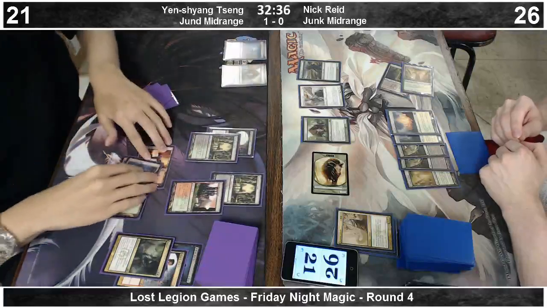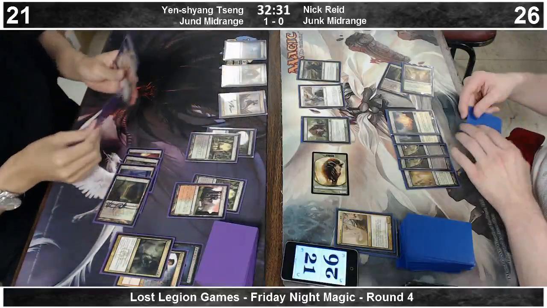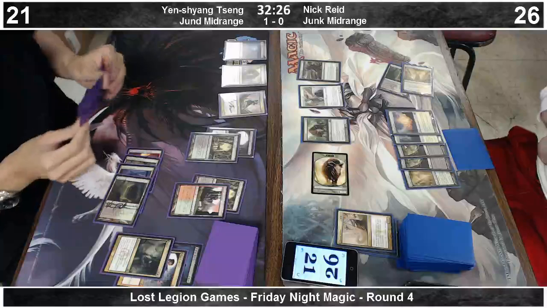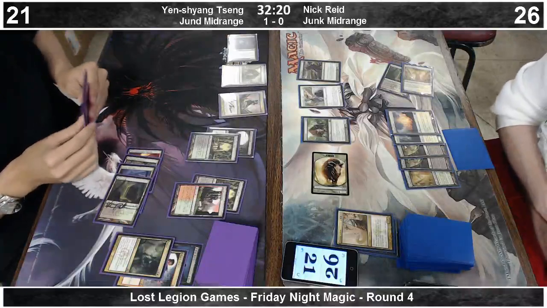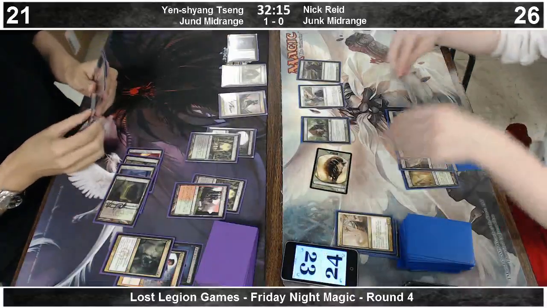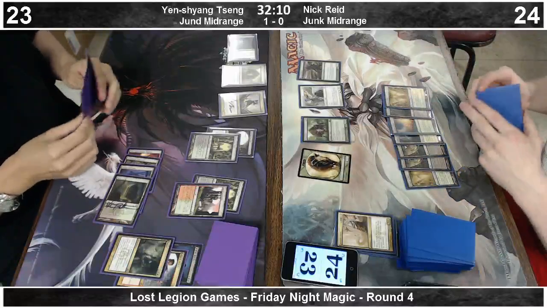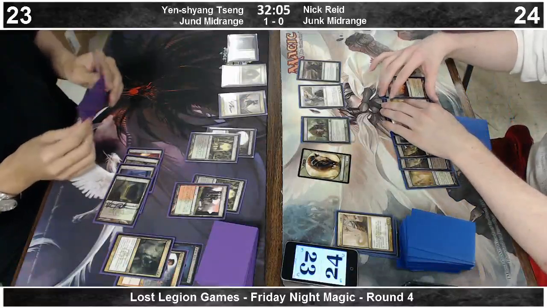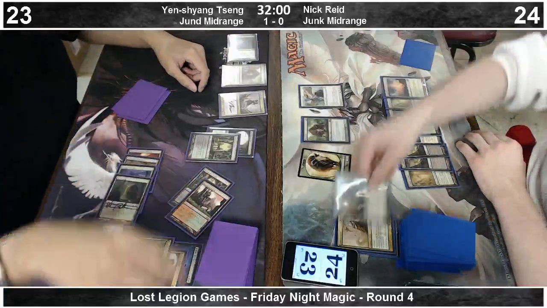So Nick put a lot of action on the board, still has a lot of business, but really not that far ahead here. As we see an Olivia Voldaren come down, and if Yen gets to untap with that, it could very quickly take over this game. Yen serving in with his 2-power Death Toucher, and Nick choosing not to block with his flyer. Nick flooding out pretty hard here. Well, he does have the Vault of the Archangel, and I imagine at least one copy of Gavony Township.